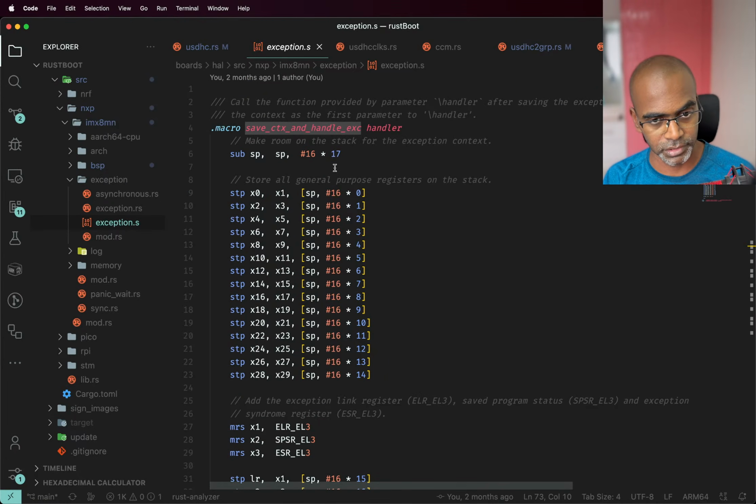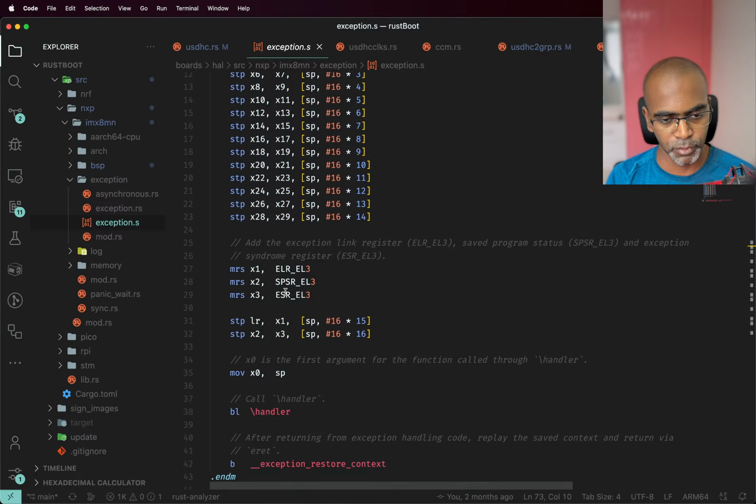Basically, think of it as a function. This is the name of the macro, and this is the argument that it takes. This particular macro does nothing. At the point of the exception, whenever the exception occurs, it's basically capturing the entire program state, which means all of the registers. All of the general purpose registers are captured.